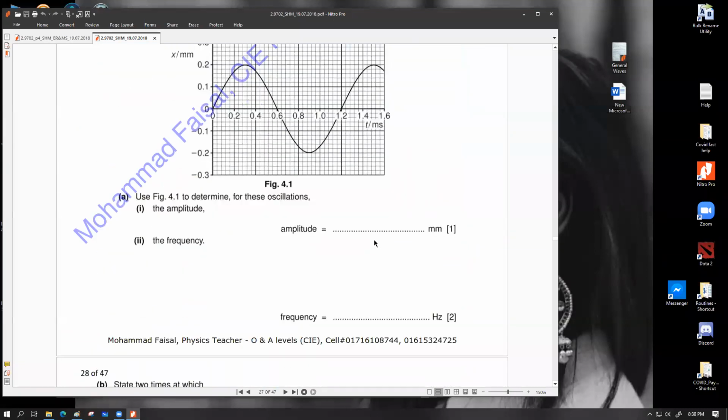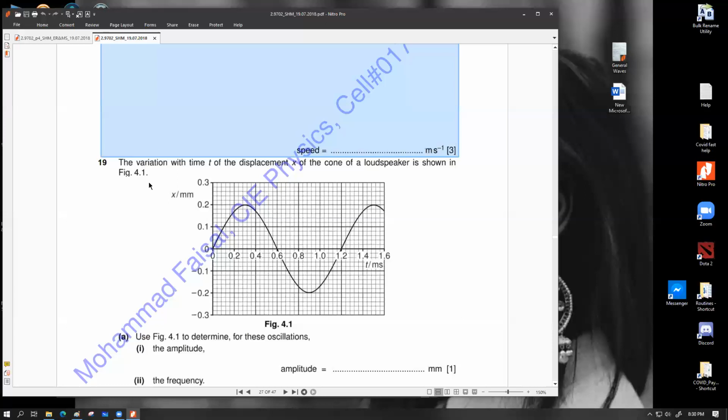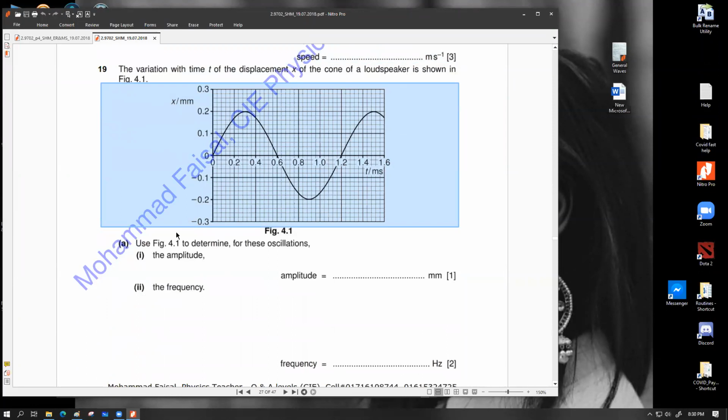does anyone have a problem with 19? Subrojyoti, you had a problem with 19 BC, so you might as well look at this one. Okay, have a look. The variation with time t of the displacement x of the cone of the loudspeaker is shown in figure 4.1. So this is the displacement-time graph starting from 0 position. So this is a sine curve. Use figure 4.1 to determine for this oscillation the amplitude, the frequency.